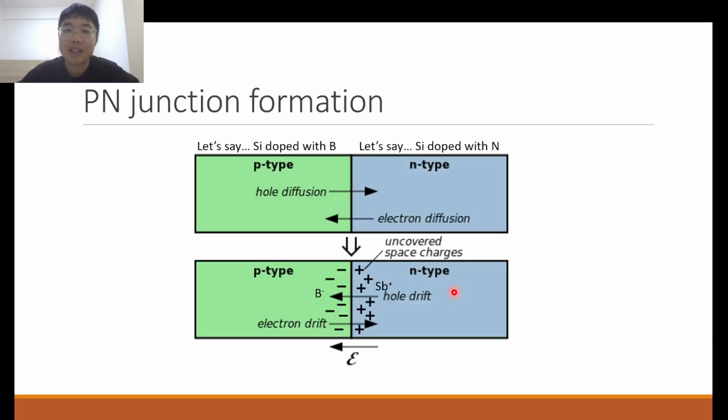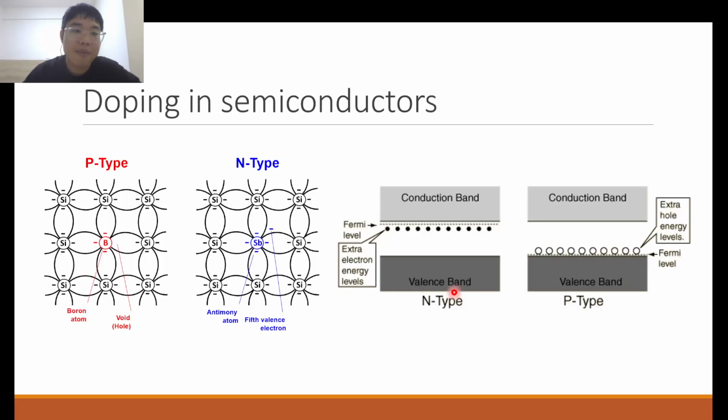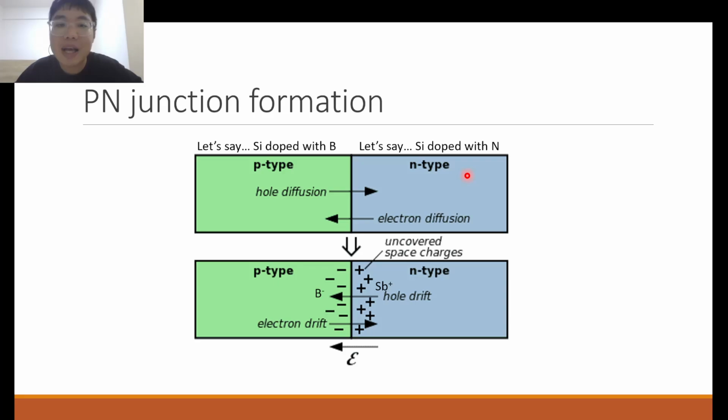So now let us consider what happens when you put a p-type semiconductor and an n-type semiconductor together. Remember, a p-type semiconductor is one that has excess holes, right? P stands for positive because positive charge carriers, holes, are present. N-type material is one that has excess electrons. N stands for negative because these electrons are negatively charged carriers. So p-type is rich in holes, n-type is rich in electrons. So what happens when you have something rich in something put next to something poor in something?